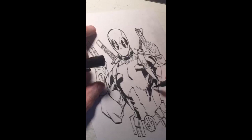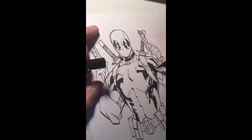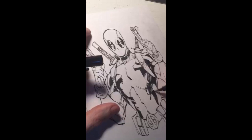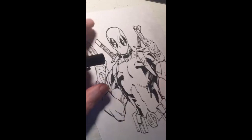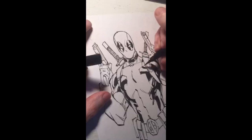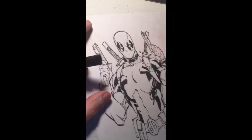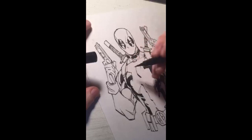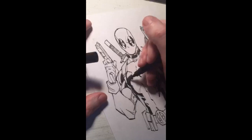Let's see, someone else here. How did I come up with my art style? Practice, and drawing from real life. Another part of developing your own art style is that, as I mentioned earlier, I encourage young artists to move away from drawing strictly from their favorite comic book artist's work at their drafting table. It's kind of taking off the training wheels. I have no problem with people being inspired or influenced by their favorite comic book artist. I am the exact same way, but I found the most growth happens when I draw from real life.